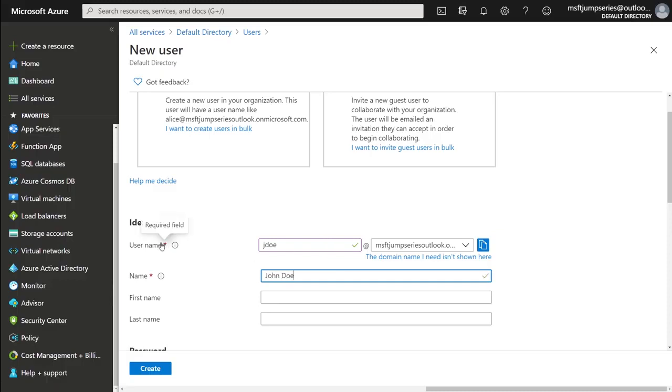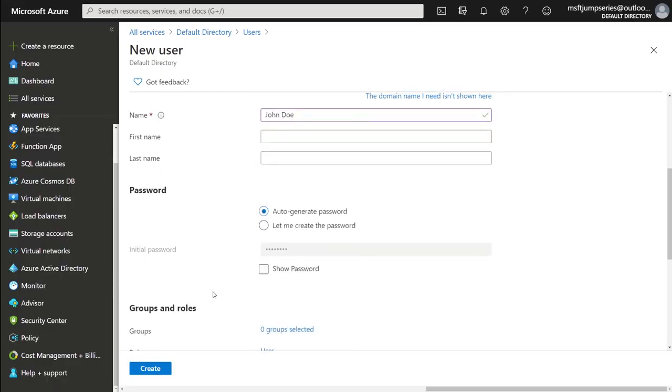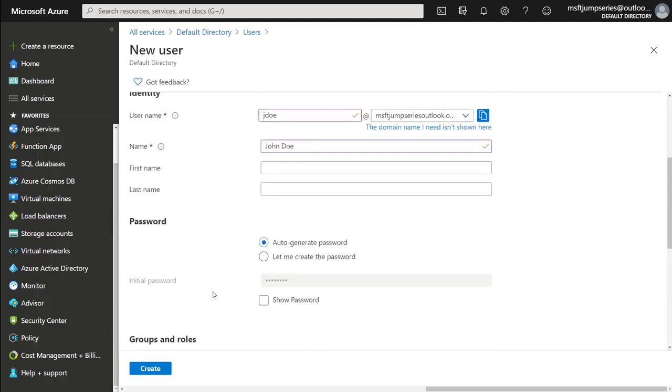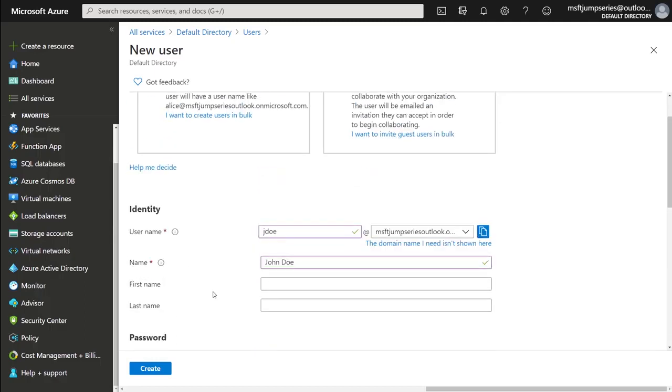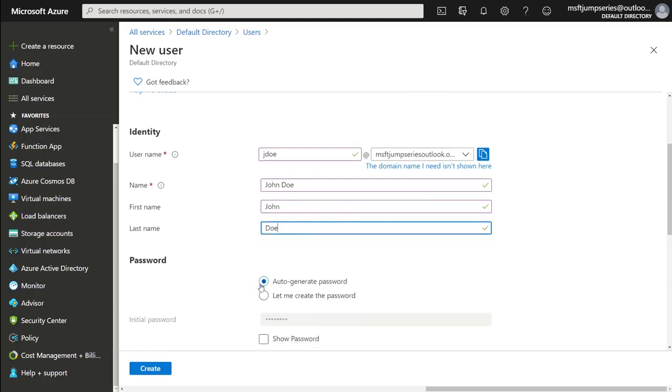You can see here, it's required. All the other attributes are optional. Well, in this case, we're going to fulfill everything so we can have as much information as possible. We have now last name and first name.